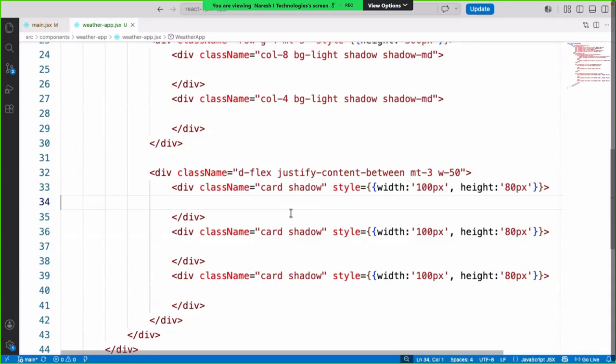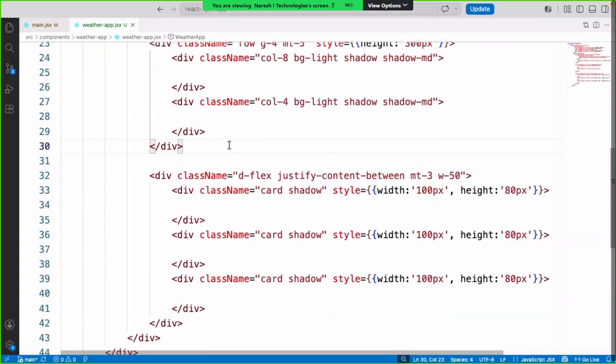Okay, let's go into the coding part. So let's go here. We are using the first point. I will move to the code.